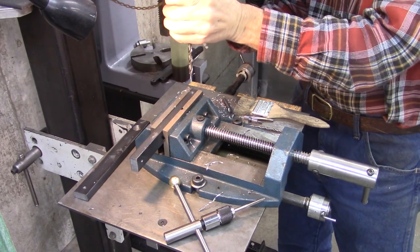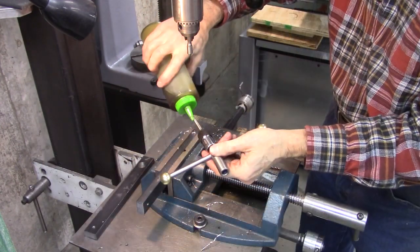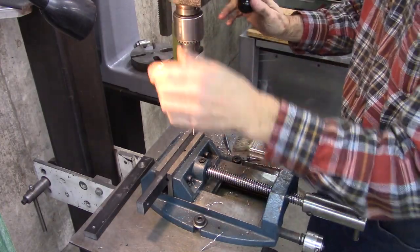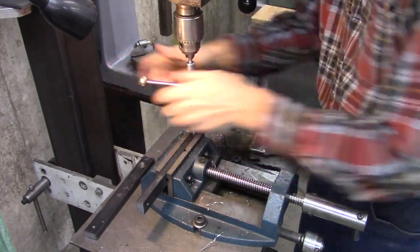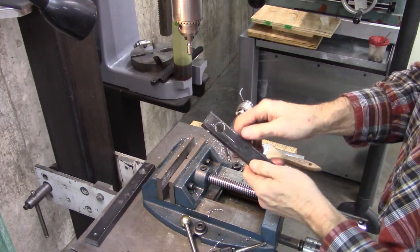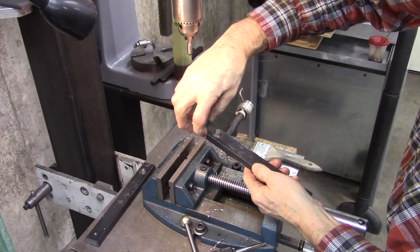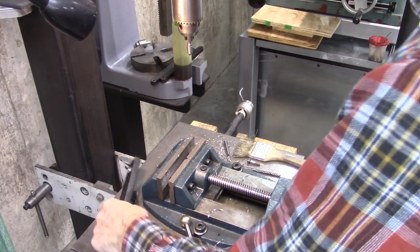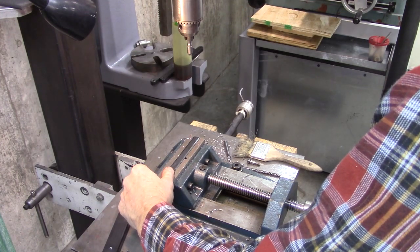Now I need to tap through that hole the other half of it. Now, that half is tapped and this half is clearance. And I'll make a cut right there, and a bolt will pull that together and it'll clamp on that 5/8 shaft. Before I do that, I'm going to do the second piece.